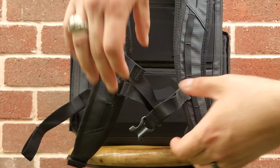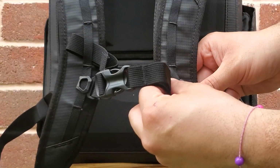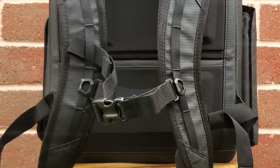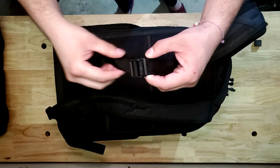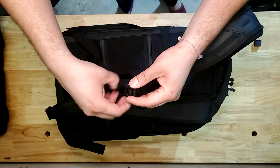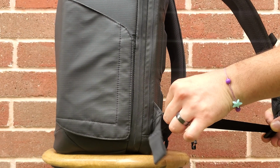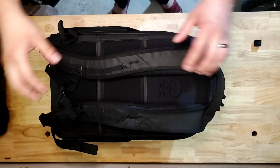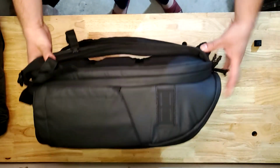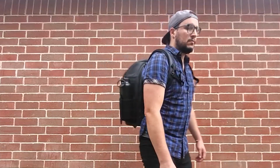Let's look at the straps. The sternum latch is there if you need it. If you want to move it up and down, you're able to do so along the provided loops on the straps. They hold it in place pretty well. Adjusting the length of the strap is just like in any other bag, but anything that's left over does not just swell around because it's being held in place by a small elastic. The straps themselves are actually pretty cushioned. As you can see from the side, there's a decent amount of padding, and once you wear it, they're actually incredibly comfortable.